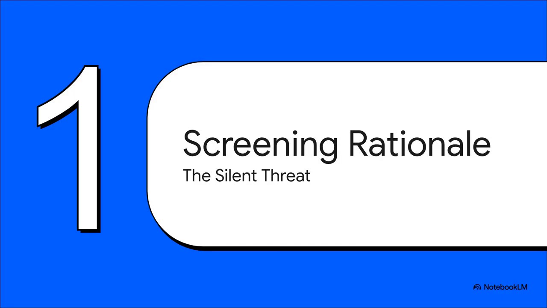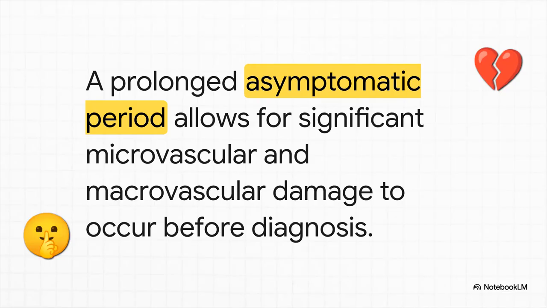All right, first up, the why. Why do we even screen for this? Let's talk about the silent threat. Here's the really crucial part. By the time someone actually feels sick, with the classic symptoms like being super thirsty or having to pee all the time, the damage is already well underway.